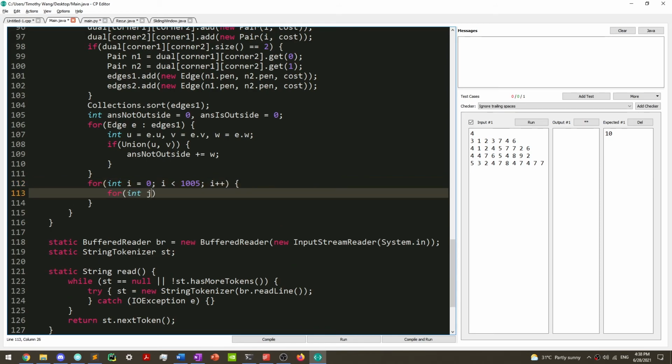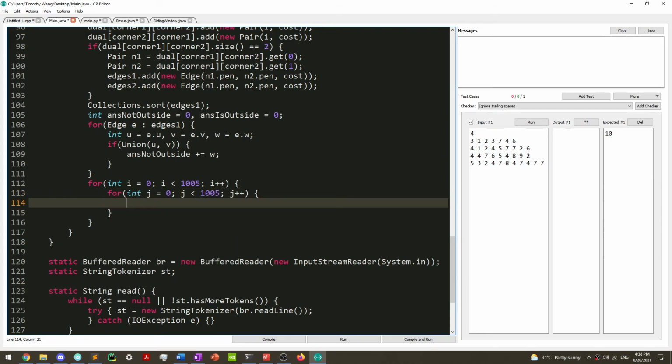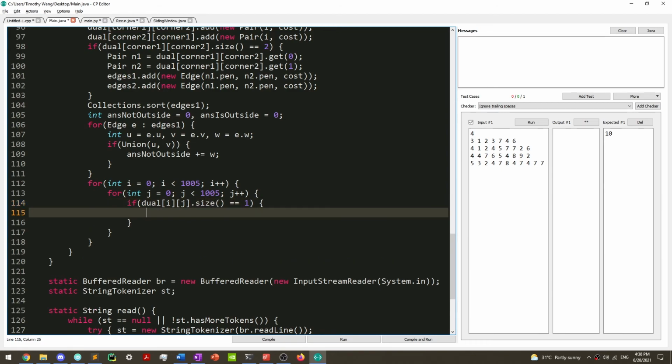If it's connecting the outside, that means the size of dual IJ is equal to 1. So if dual IJ dot size is equal to 1, that means it's neighboring the outside. So pair n1 is equal to dual IJ dot get 0, since it's only neighboring 1.